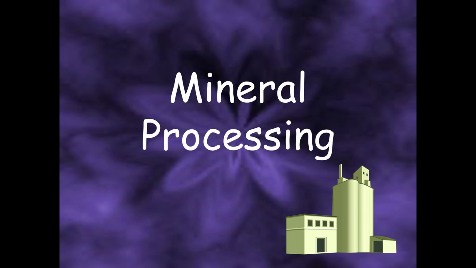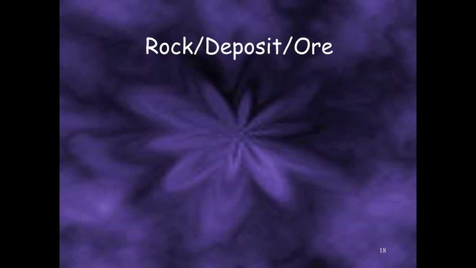So back to mineral processing. When we are in the context of mineral processing, there are some keywords that are important to really know what they are about. For example, rock, deposit, and ore. If I ask you what is a rock, of course everybody has a general idea that rock is a big chunk of stone. But what exactly is rock? So what is a deposit? What is ore? Can we say ore is also a kind of big stone, or ore is a kind of powder?